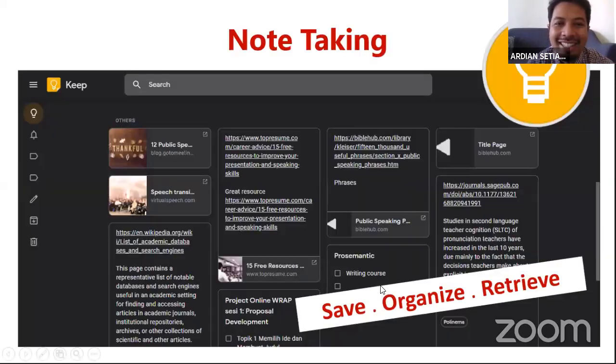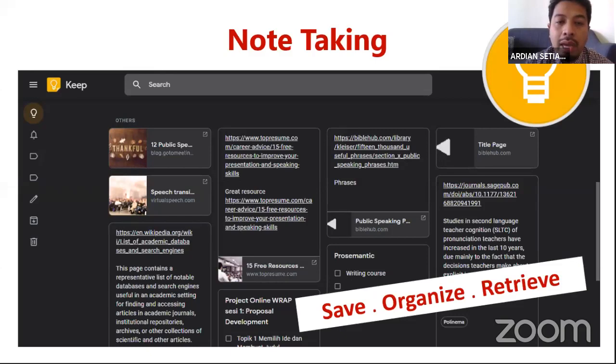But anyway. Okay, so the next skill that you need to have is note taking, guys. Why? Because you will read lots and lots of articles. You will download many articles from reliable sources like Google Scholar and other search engines, and also from academic journals. One of the things that you have to do is note taking and managing information, how to manage ideas. So for this objective, you can use Google Keep. I recommend this application because this app is free and you don't have to pay anything.